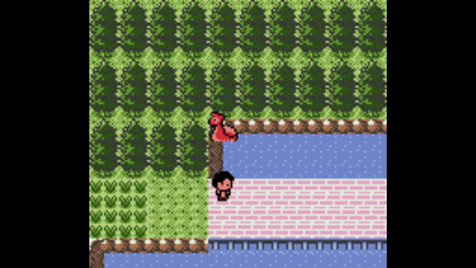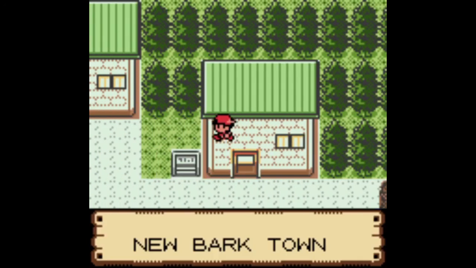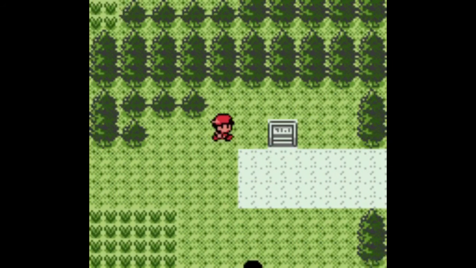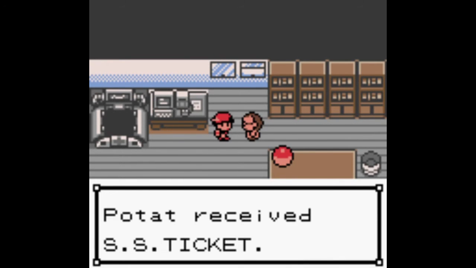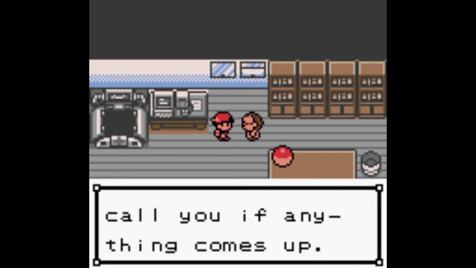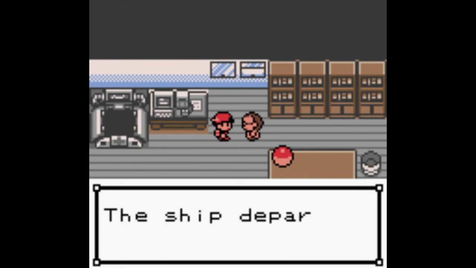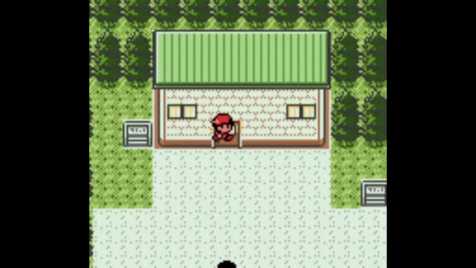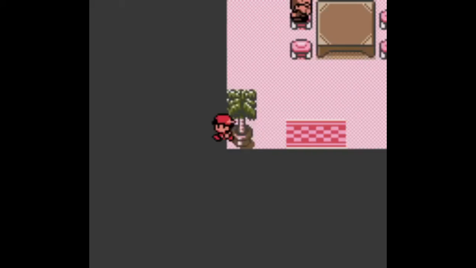I love how all the sprites are messed up right now. What? I had a Pokemon that I could surf on for a second. What? Oh, yeah. I'm like, how are we already back here? Wait, does Professor Elm have anything to give us? Oh, apparently we can take the SS ticket now. Okay, I think the SS ticket's kind of useless, so I'm not even gonna bother. Oh, no.